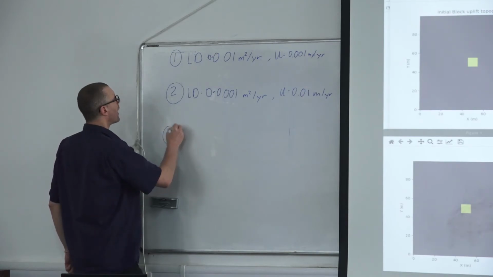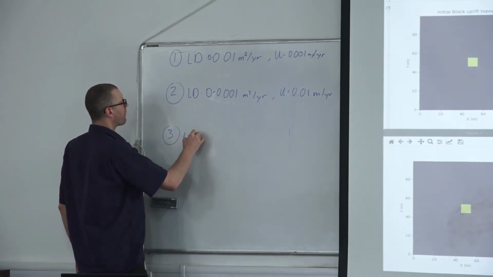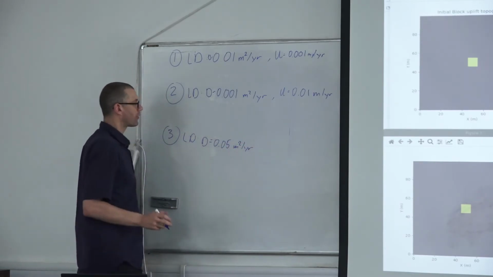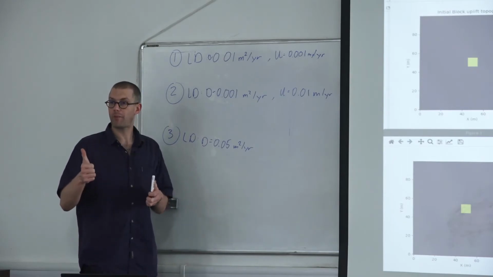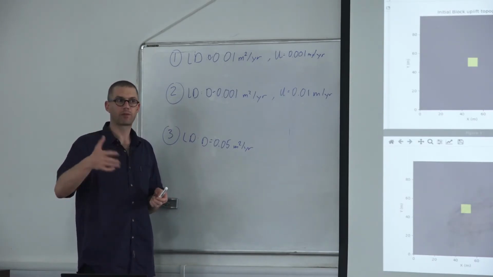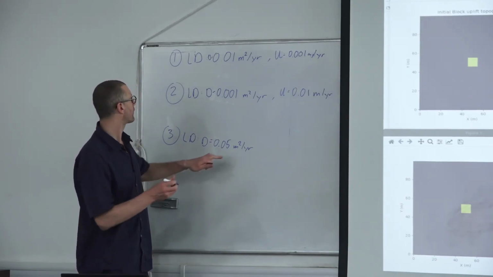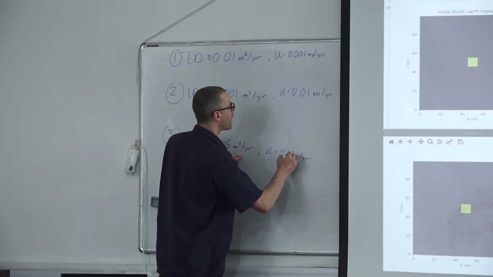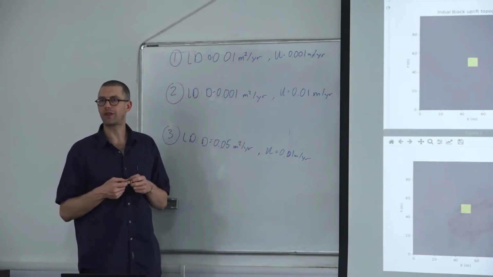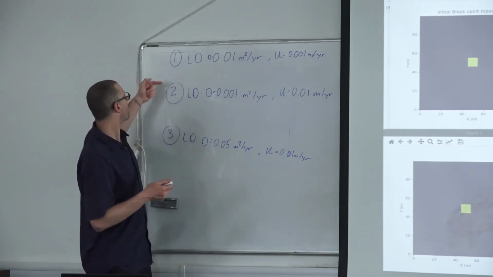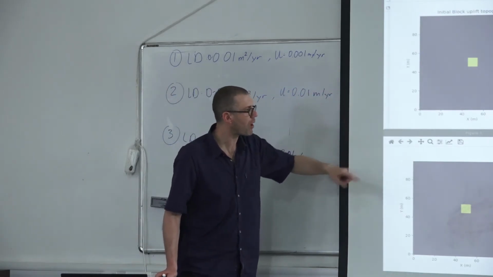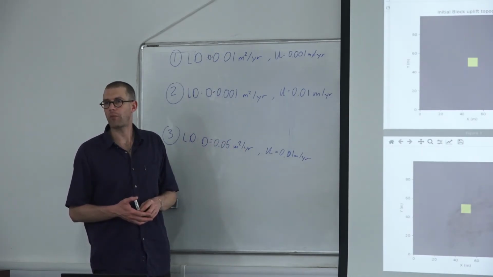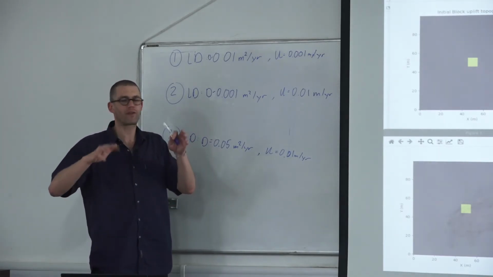And then the third setting could be, for example, New Zealand, where we have a diffusivity of 0.05 cubic meters per year. New Zealand has a high diffusivity because of the high rainfall amounts and lots of vegetation, so you end up moving things very fast on the soils. And a rock uplift rate also of 0.01 meter per year, because as we know, New Zealand is very tectonically active, and we do see some of the highest uplift rates. So these are three settings where we use that block, and we compare them one by one against each other, so that we get a feeling for how topography changes over time.